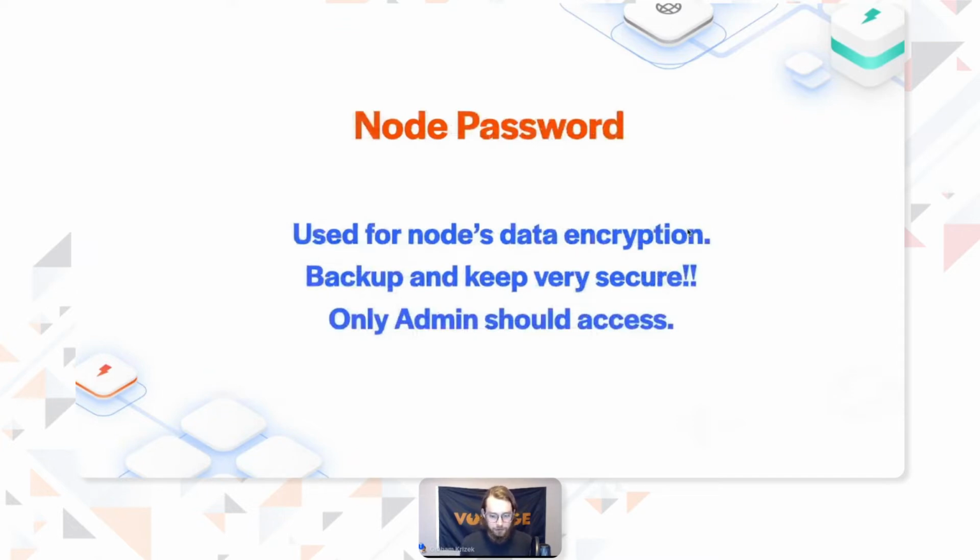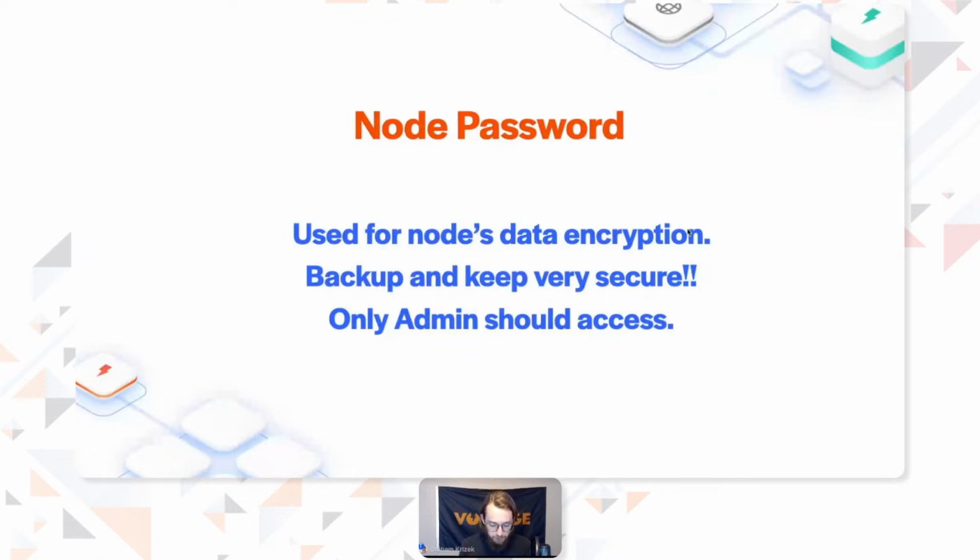Your node password is used to encrypt the node's data. This is also something that should be kept very secure and backed up in multiple places. This is also something that only a very senior admin level person should have access to. There are ways that you can keep this really secure. Before I get there, the node password is generally used every time a node is restarted. So when the node is first starting up, someone needs to enter the password to decrypt the data, the private keys, whatever information it needs into the node's process, so it can use that when it's referencing it for channel opens or transaction sending or anything like that.